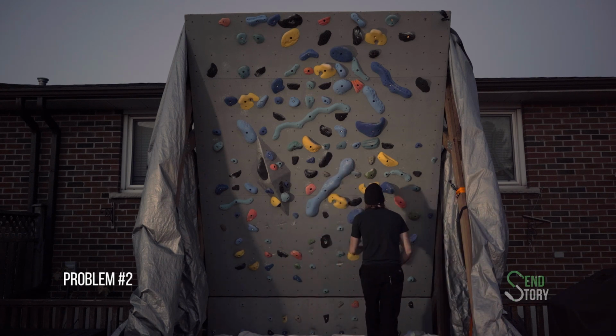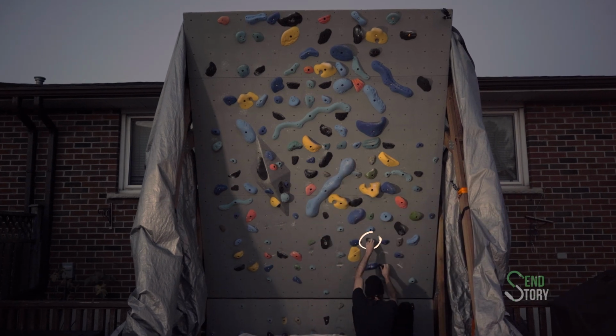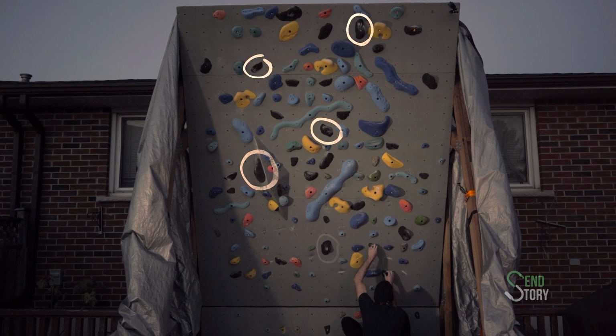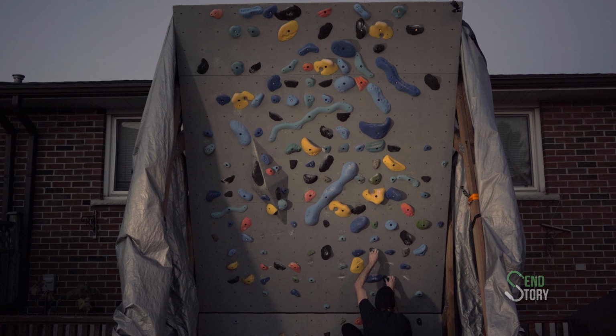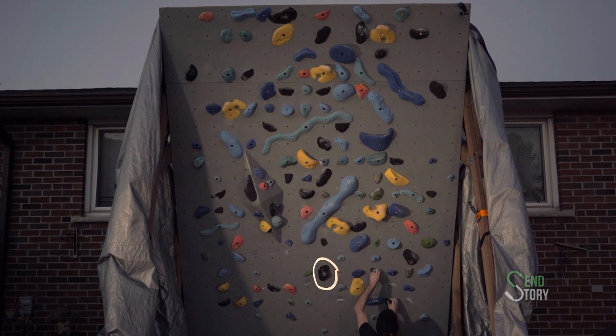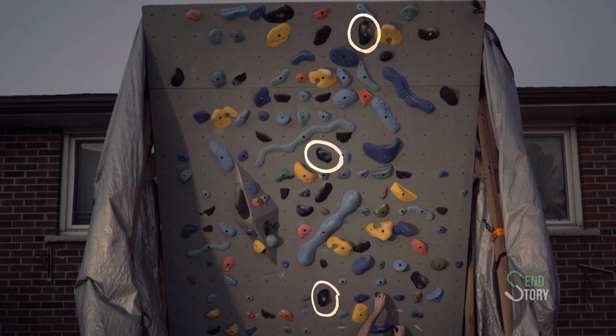Alright, this problem on these black holds is a combination of holds that have varied edges, and some incut more than others. A few years back, I might have considered them all to be pretty challenging, but now I find them more comfy. So the more positive holds have been turned into side pulls.